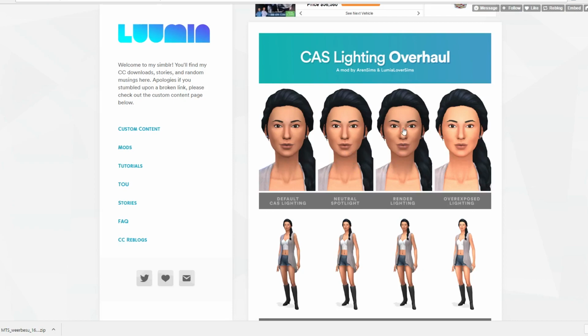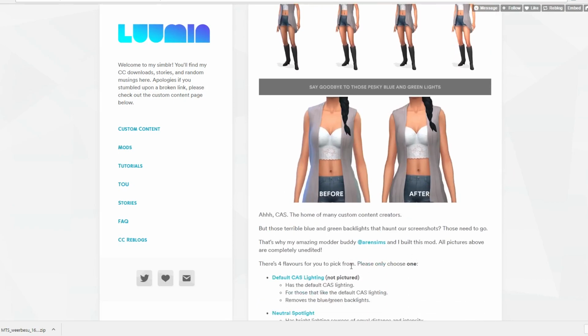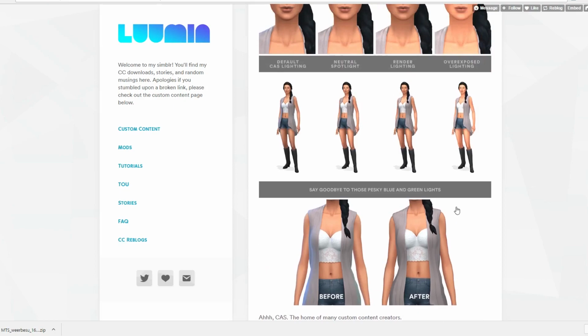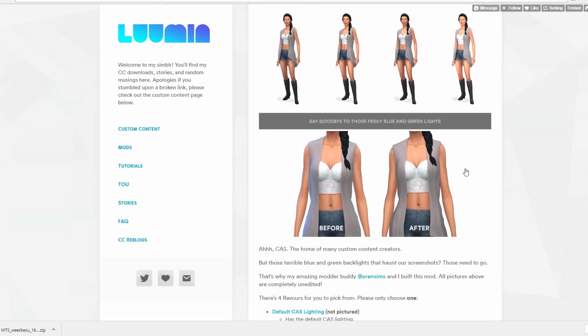Then we have what I use, which is the render lighting, which is similar to what EA uses for their renders. And then overexposed lighting. So it just depends on what you're looking for, and down below it will also tell you what each one does and how it affects the picture and all that kind of stuff.